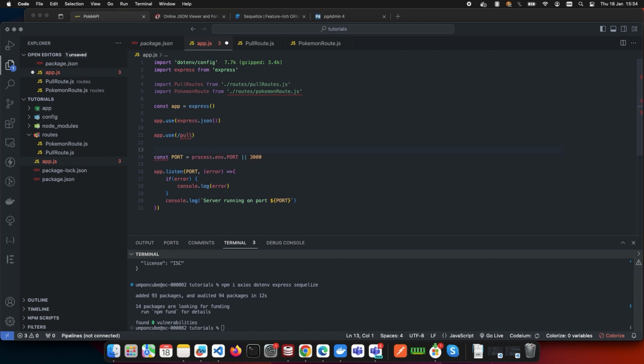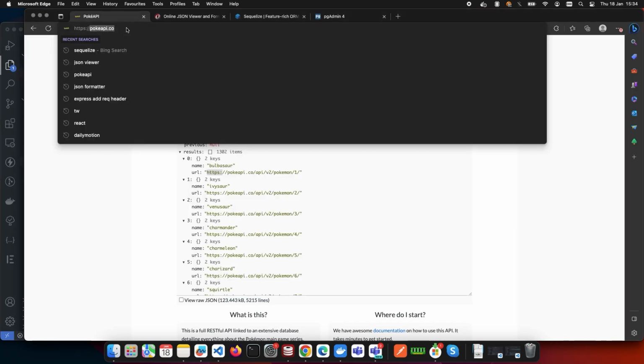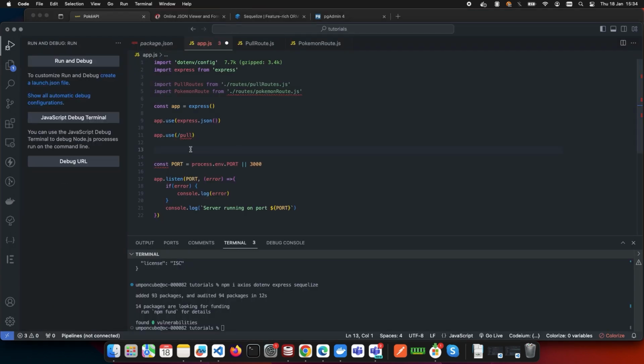Essentially what this means is you can have, let's say, a domain, like here they have it as pokeapi. Let me just copy that and show you. By putting this pull here as a string, sorry about that.